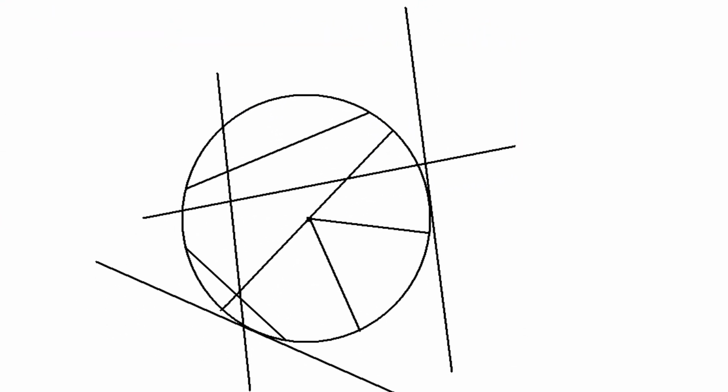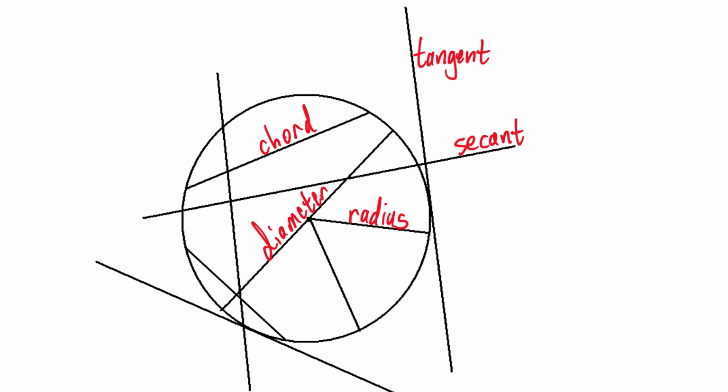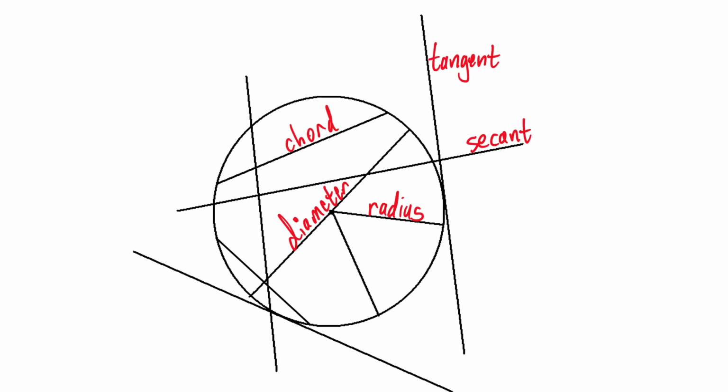Okay, on this back side, this right here is a tangent line. This is a secant line. This is a radius. This is a chord. This is a diameter. All right, so go back to number 20, start working through there. Got those all set up for you pretty much there.